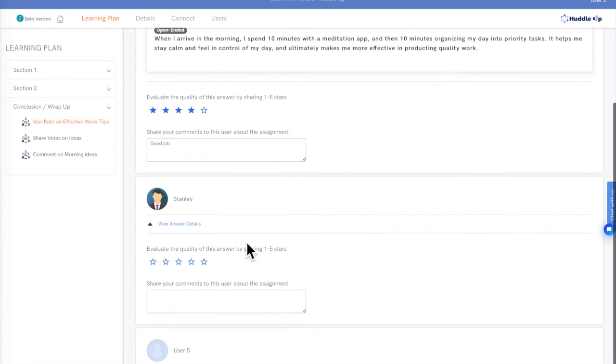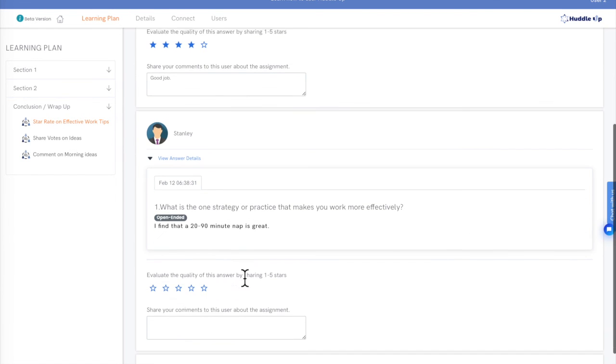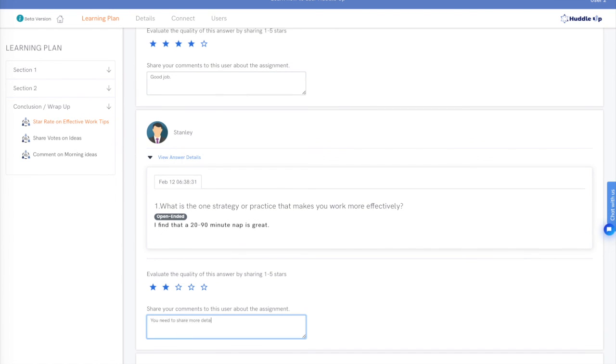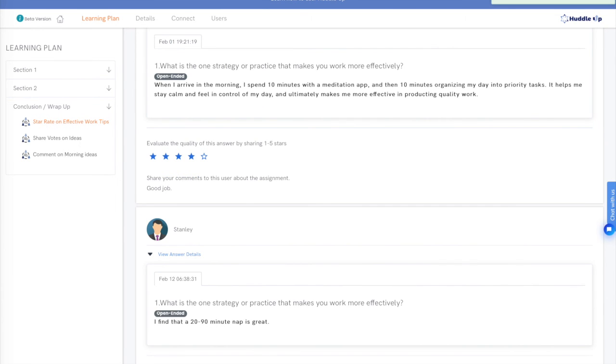And user 2 would proceed down and look at all the answers given by other users. And you can see in this case, user 5 was the 3rd user that needs to be evaluated. And user 5 has not yet submitted his initial answer, so user 2 cannot evaluate user 5. And we submit those star ratings, and that data is now shared with each of the respective users.